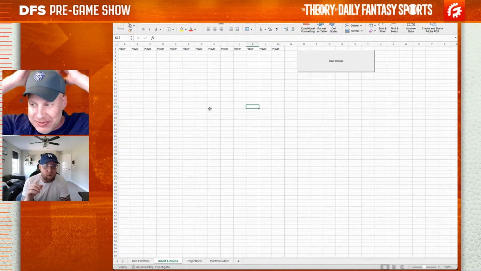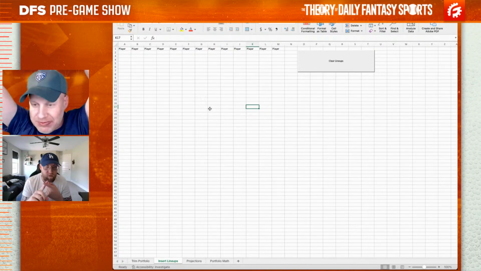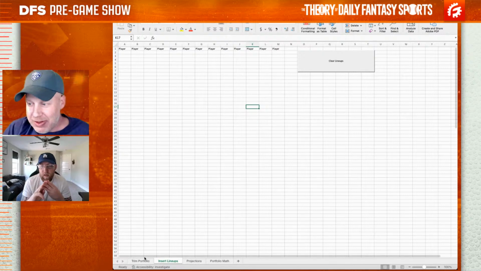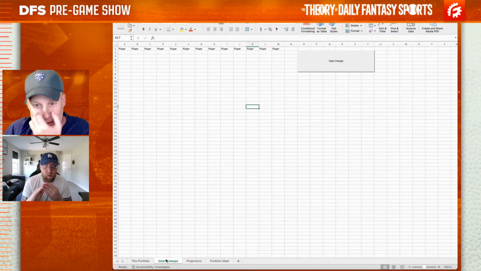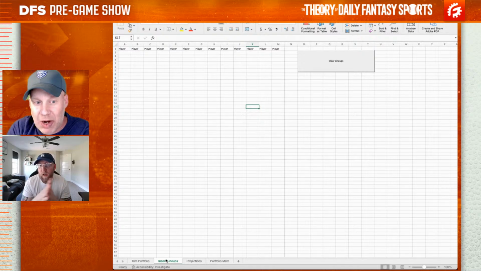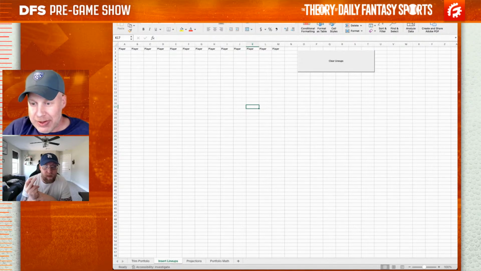There you're going to be able to sort on floor, projection, ceiling, and range, because range is really important when you're building out a lineup for cash games, because you want to narrow the range of outcomes. So the range between the floor and the ceiling is important in those instances. There will be more math on it, but like Blender said, this tool is applicable to any sport. Whatever sport you're optimizing for, this is going to work.